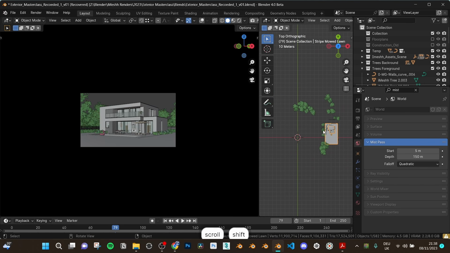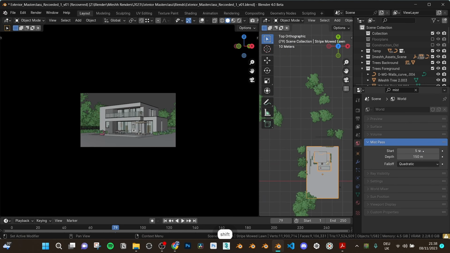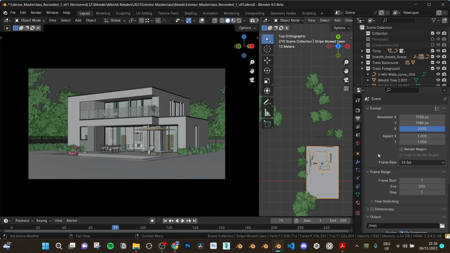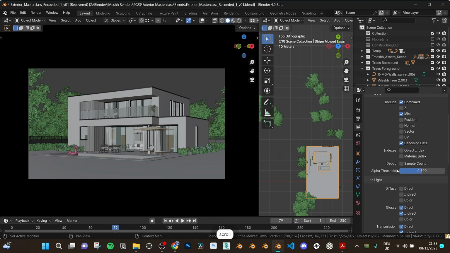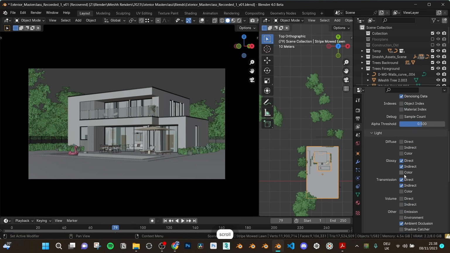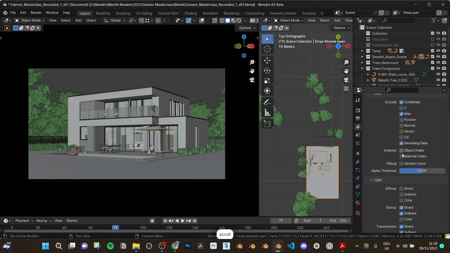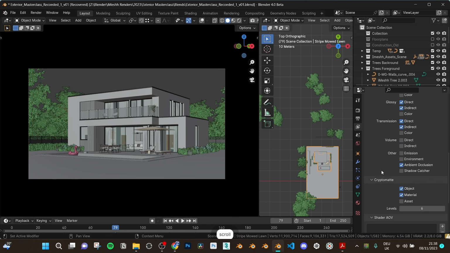Okay, because that should encompass everything. And the start fall off, let's set this to 1 meter. And then we can try to blend that in, if we want to, into the final render. I'm actually going to turn off indexes because I'll be using the crypto mat instead.